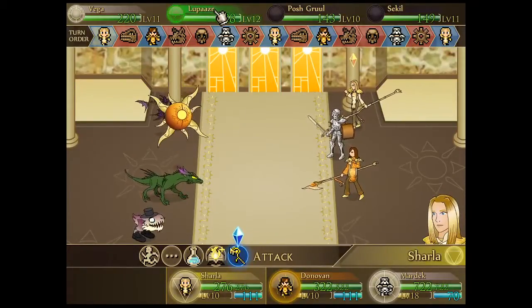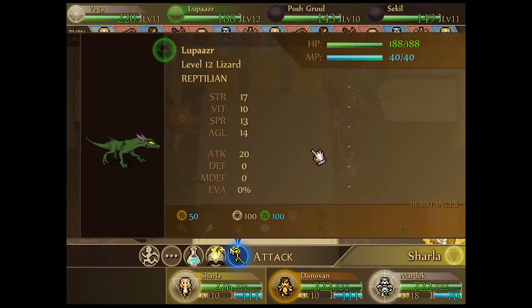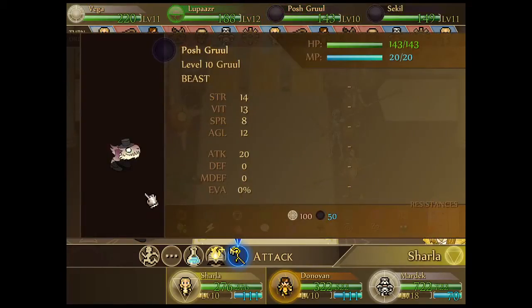We've seen some iterations of these lizards here, namely the ones we fought last episode that actually took out Charla briefly. They have strong attack, zero in the way of defenses, very weak to air, very resistant to earth, and a little bit resistant to fire. That's the Lupazar. Then there's the Posh Gruul, kind of like the Posh Goblin that we fought way back in Chapter 1. In this case, very weak to light, and that's about it.